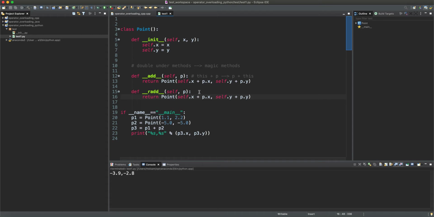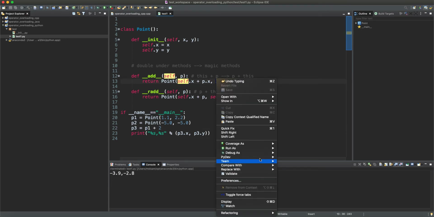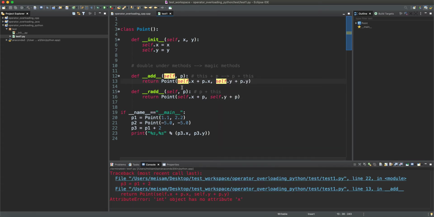Or let's assume that p here, in reverse, is a double, so we can say just add p to x and y. If I say p1 plus 2, this is going to fail, because it's going to call the __add__ on this object and pass this, but this is a double or integer, it's not a point.